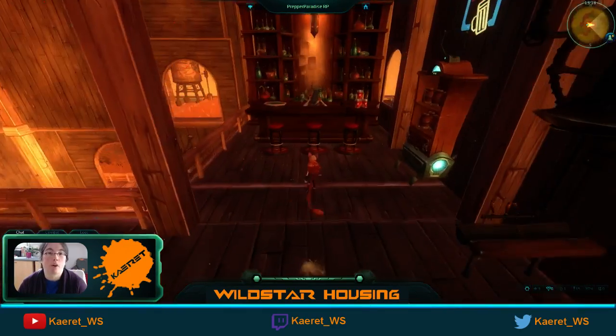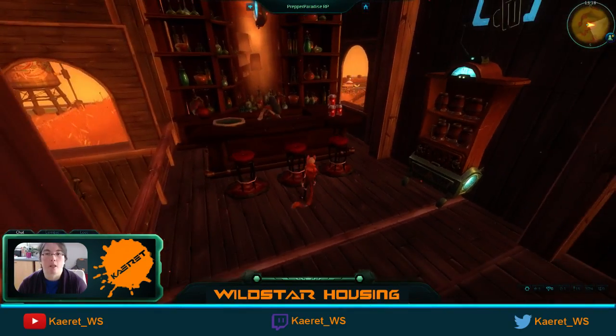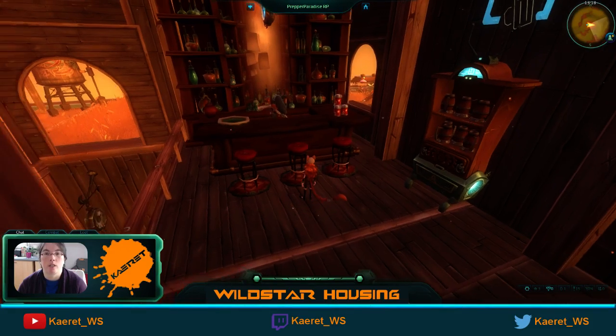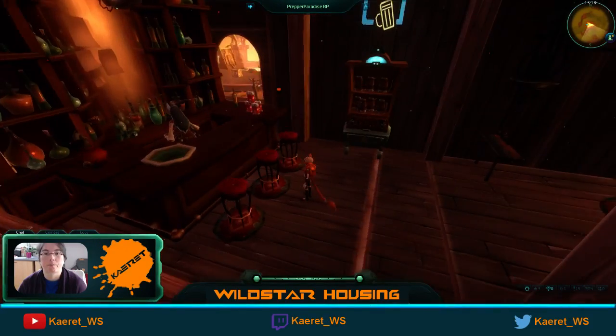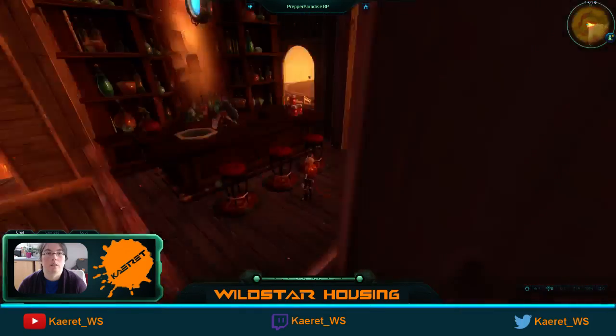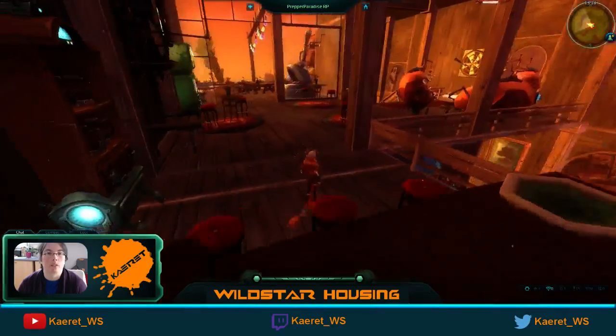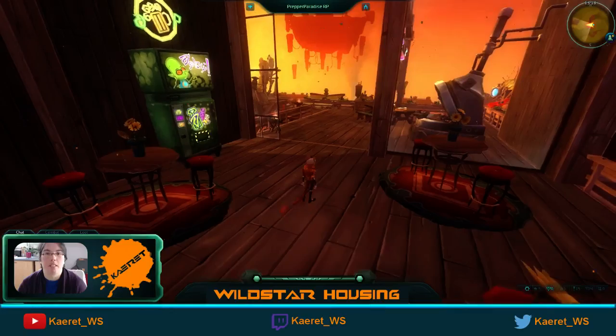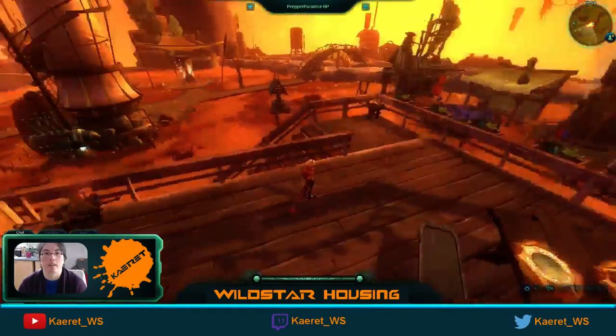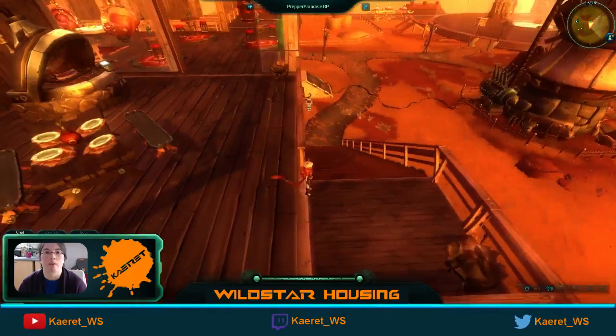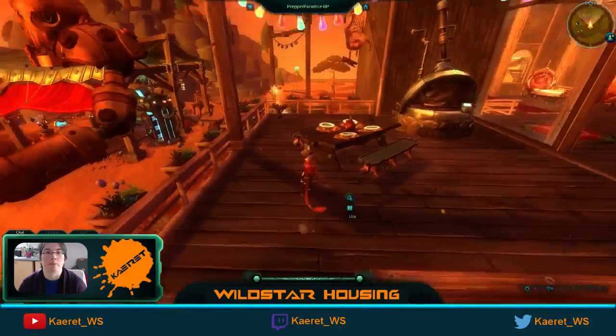So this would be the bar area where they can come relax. There are some really big drinking mugs as well. I like all the little windows. It gives plenty of peeks out to the outside. And then here's the little upper porch, which we could have accessed from the sidewalk down there.